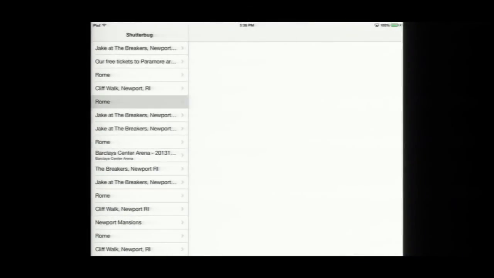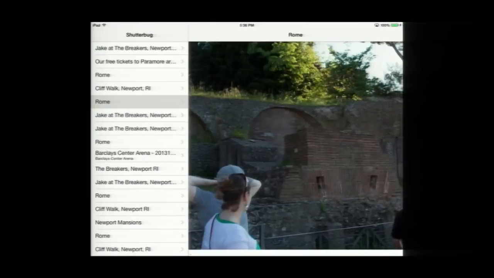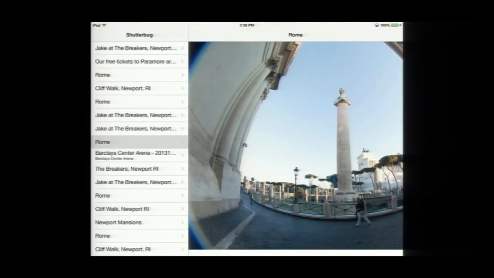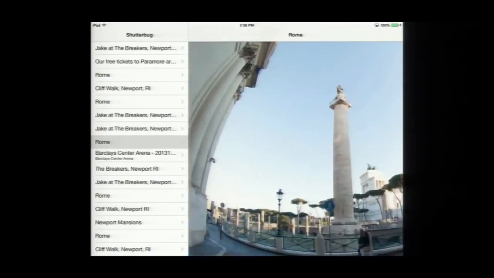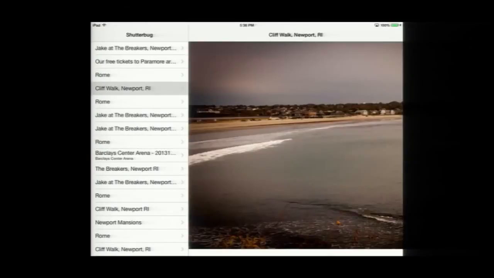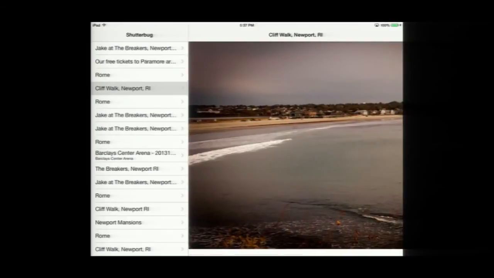Hopefully. Okay, so let's try Rome again. Oh, now we got the title Rome up there at the top. Okay, even if we zoom in on this and switch to another one that's different, it went back to zoom scale 1, and we don't have white on the left edge, right? So even if, again, we'll make it really small this time. We'll click to Newport, Rhode Island here. Okay, it went back to zoom scale of 1 with no white. So we fixed all of our problems. We didn't have that circle.